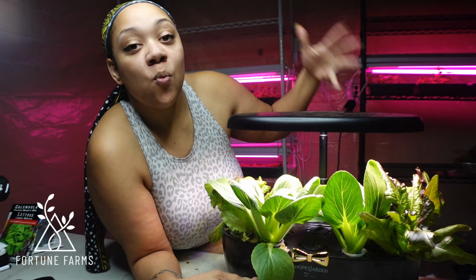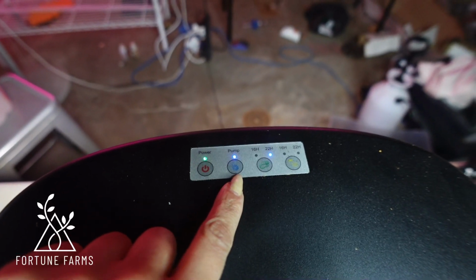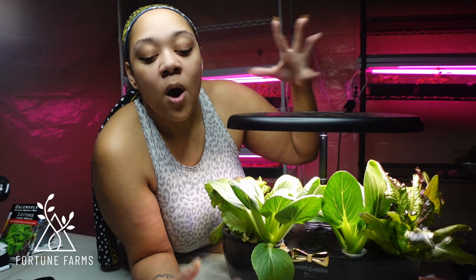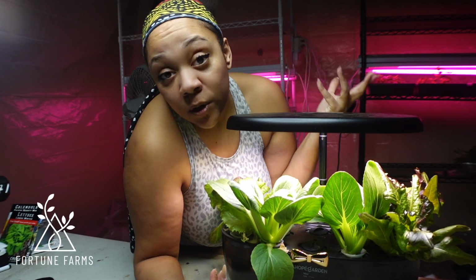To actually work and use this, the power buttons are up here. So you've got a power button on and off. You've got the pump. The pump is what is going to make sure that the water has enough oxygen. So it's just pumping the water and the oxygen. That's also going to help with any algae that might be growing on there.